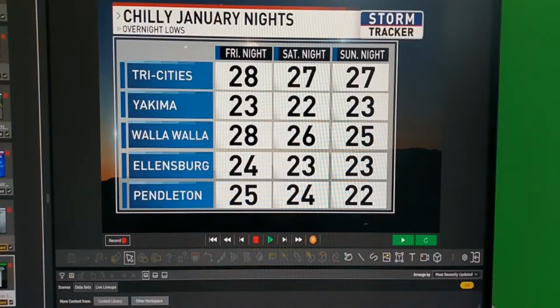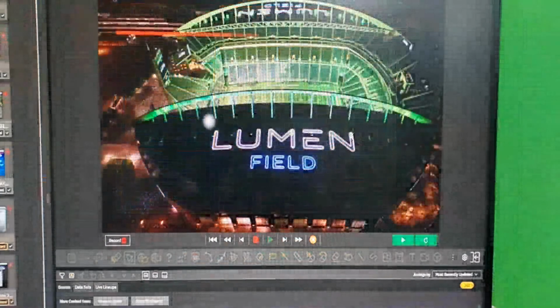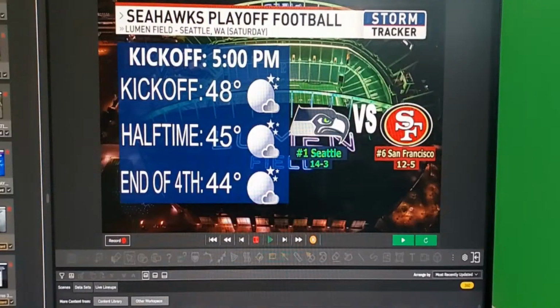And now I'm going to finish it off with something that I think many folks are thinking about today, and that is the Seattle Seahawks. The Seahawks do play a playoff football game against the San Francisco 49ers on Saturday. It'll be the first time since 2017 that the Seahawks have a playoff game at home with fans in the stands. Avid sports fans may remember the Seahawks did play a home playoff game against the Rams, I believe, in the 2020-2021 season, but at that time there were no fans allowed in the stadium. So it's the first time since 2017 that the Seattle Seahawks are going to be playing a home playoff game with fans in the stands, as they're the number 1 seed hosting the San Francisco 49ers.